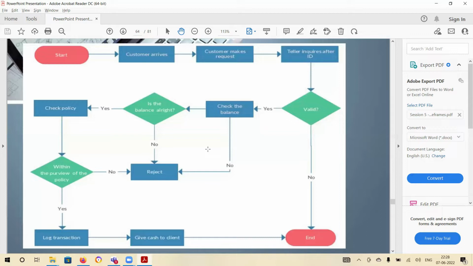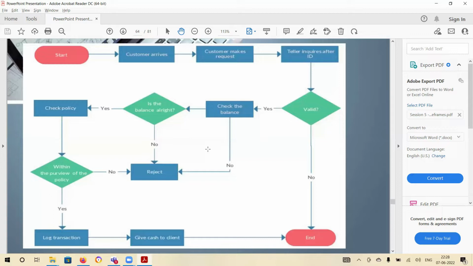So I told you, we have two approaches to programming. One is object oriented, which we discussed in terms of the class diagram. Another was process oriented. So what you are seeing here is process oriented. The flowchart talks about the process. When you have to define a process, we use a flowchart. A flowchart will have a start and end by default. Boxes, as you mentioned, each box has a specific meaning.